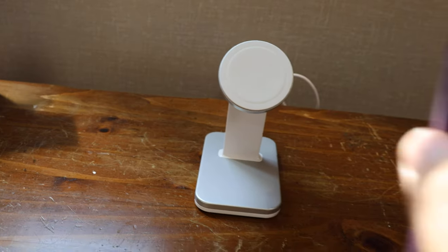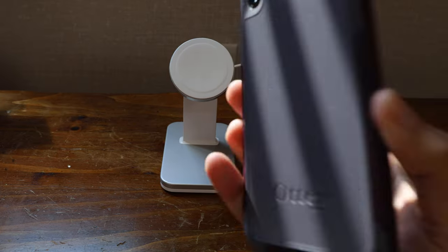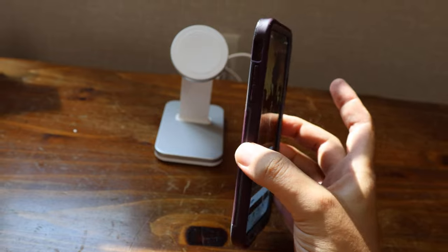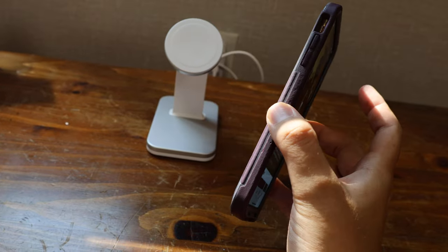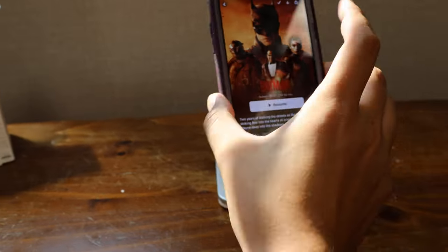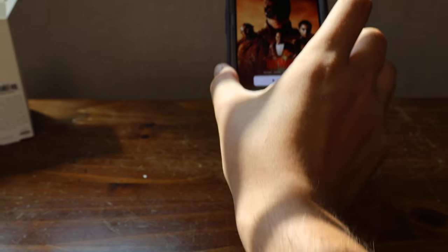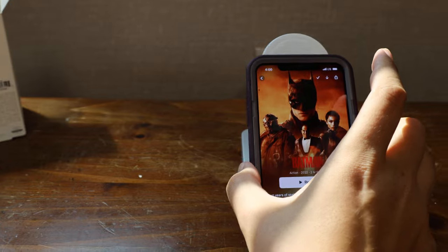And then I have an iPhone XS Max. This is using an OtterBox case. I think this is a Commuter or something like that type of case. Let's see if that works. I don't think it will. It will not. This won't hold.